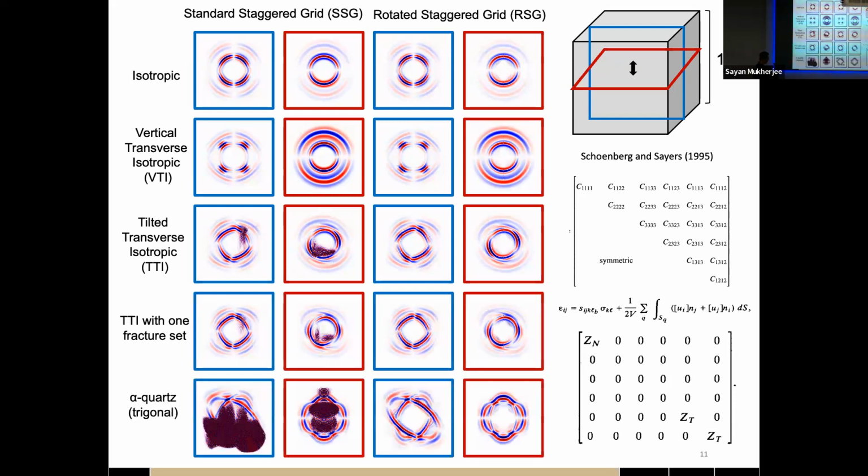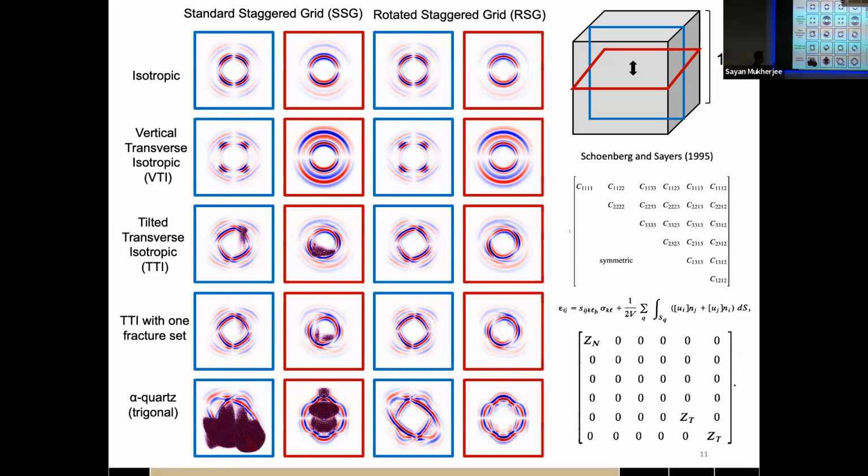And lastly, partly just for fun, since it may not make sense geologically, we can model the seismic propagation inside a pure crystal in the alpha phase. You see the SSG has really severe instability when we calculate that, but we still get a nice and stable result using the rotated staggered grid.